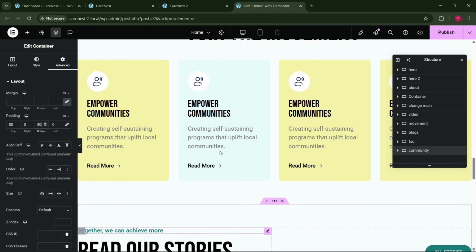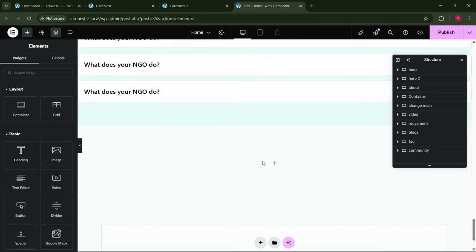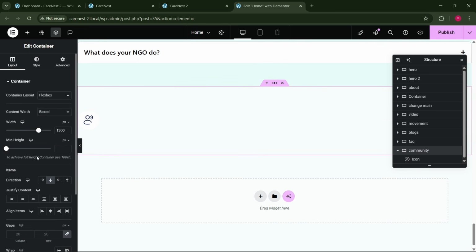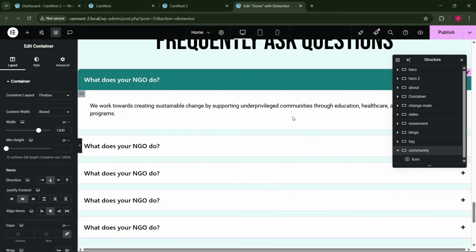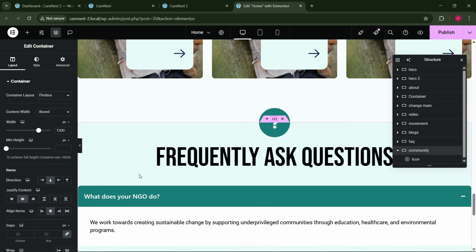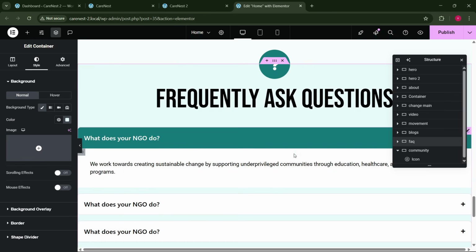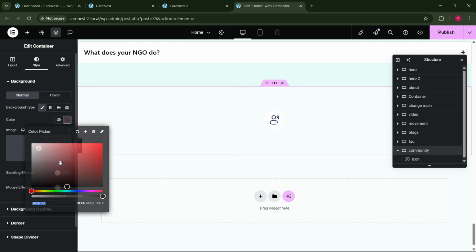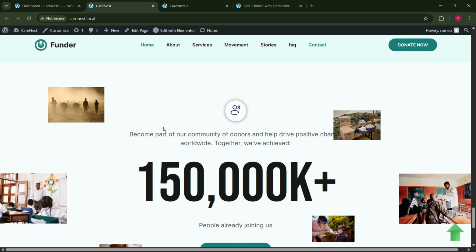So now we can copy this from here. Okay, then paste it here, and here also we can make it centered. Okay, and now you can see that we have this. So let's add a background here. So we can add this background. Okay, we can add this background here. So first we're gonna add this background. Okay, like this. Okay, so this is now visible.